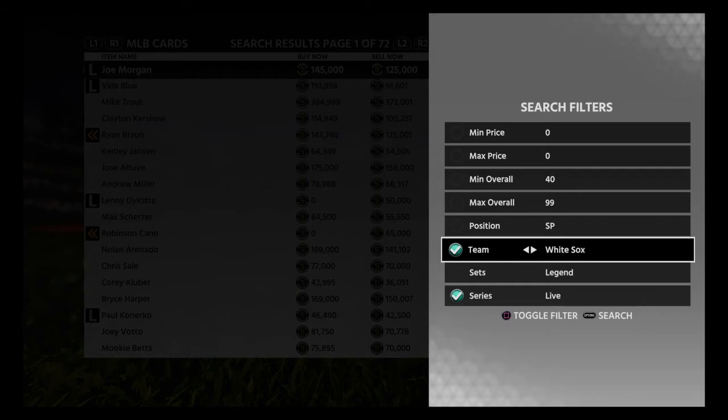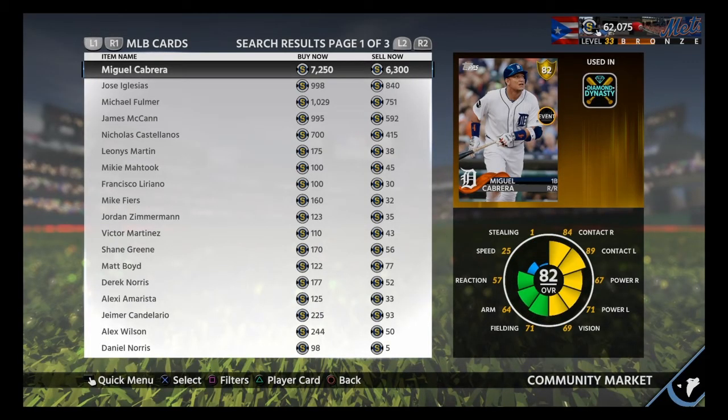Come on now. Tigers. Where you at? Tigers. So that catcher Alex Avila, the one that you guys saw, you do it with the Tigers, and you actually get him. He's a gold player. And you get Miguel Cabrera, which I think he's going to have a bounce back year, and he might become a gold.